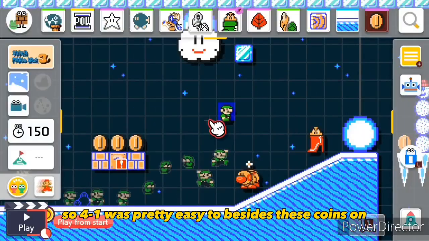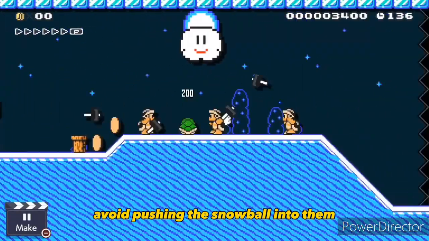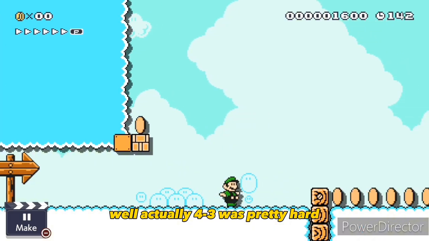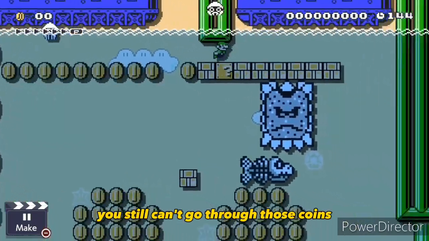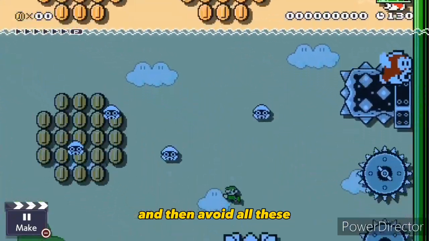So, 4-1 was pretty easy besides these coins on the icicles. You had to barely avoid pushing the snowball into them. 4-2 was pretty easy as well. And 4-3 was pretty hard. You have to use P-Speed to get over these coins. And for some reason, you have to be Small Mario for this, because you still can't go through those coins. You have to go through that small gap and then avoid all these giant coins.